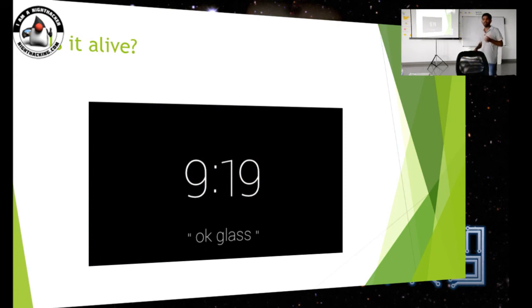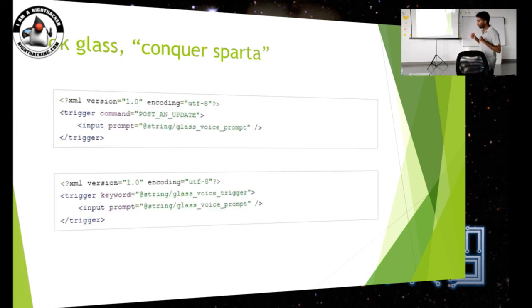There is also something called a live card. Cards can be static or live. A static card does not change any information at all. If you have a card whose information changes frequently, like the scorecard of a cricket game you're interested in, or a countdown timer, or a clock, you have to keep updating it. For those cases, you could use a live card. Live cards are like home screen widgets on your Android phone, which have a remote service or process that keeps updating them from the background. So you could use live cards or static cards.